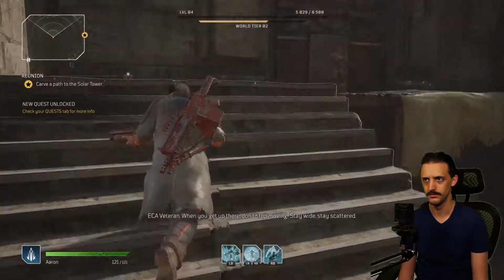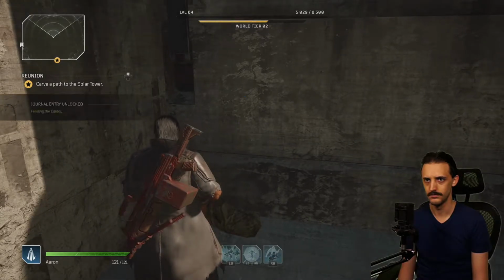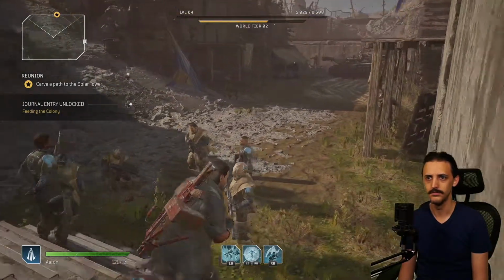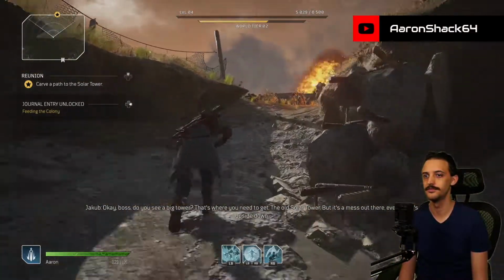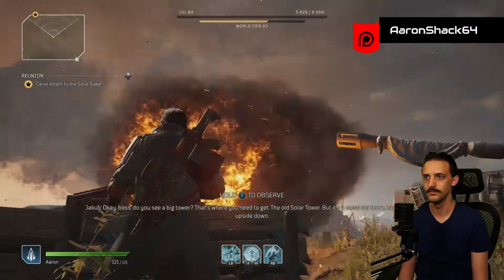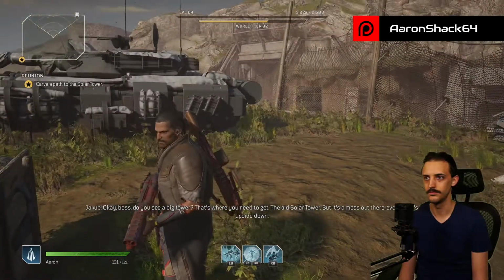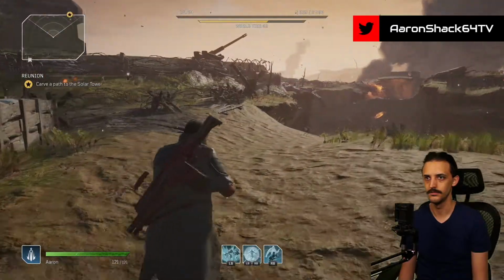When you get up there, don't stop. Stay wide, stay still. Keep the mud out of your guns, and they'll keep you alive. Do you see a big tower? That's where you need to get. The old solar tower. But it's a mess out there. Everything's upside down. Yeah, I noticed. Don't worry, I'm carving my way through it.